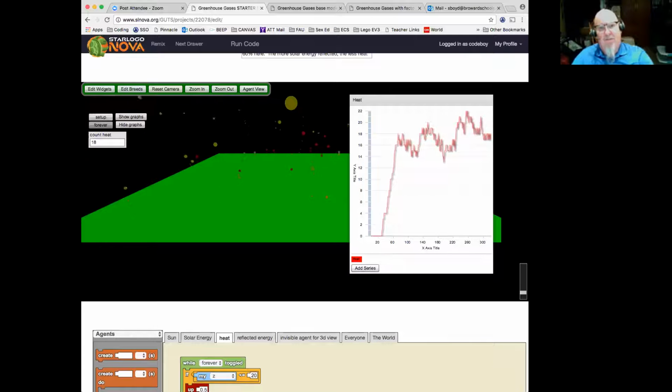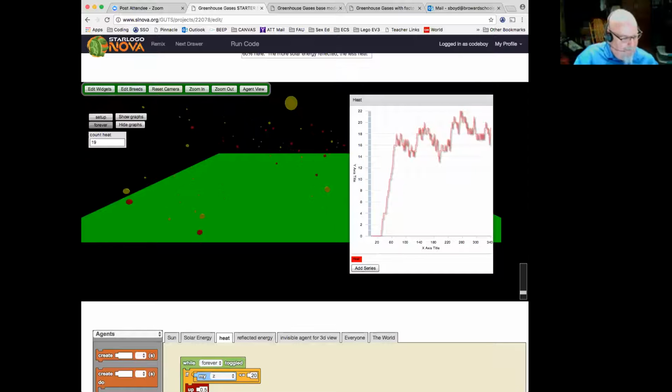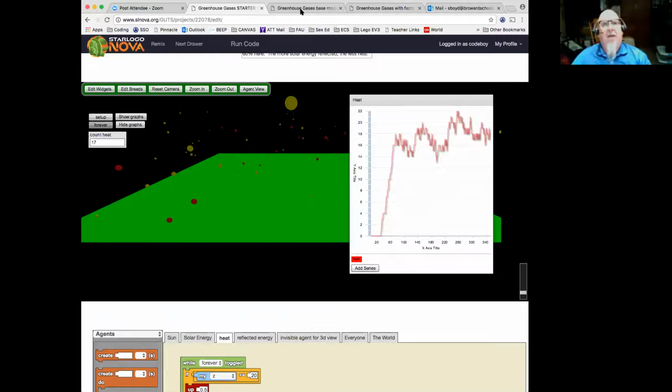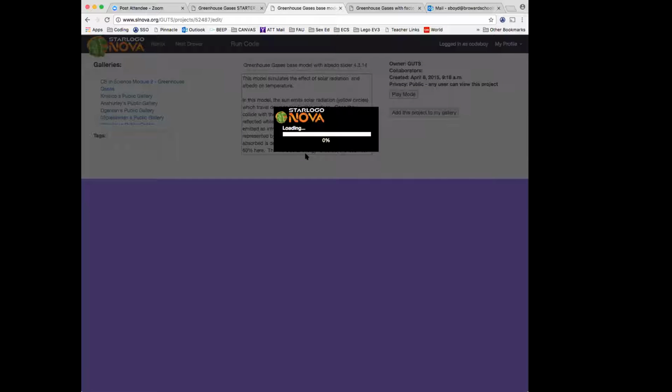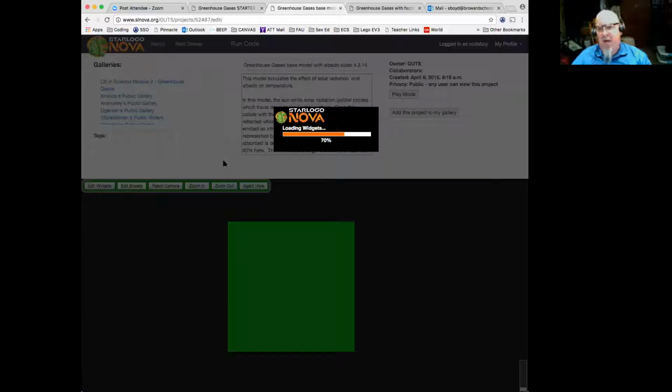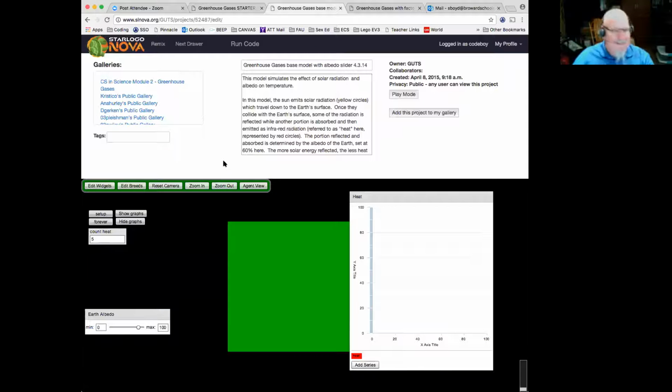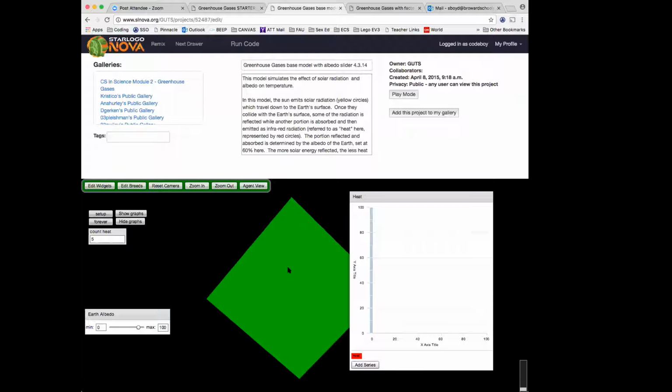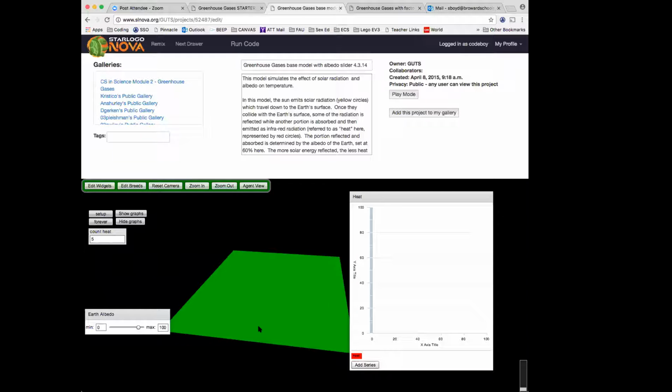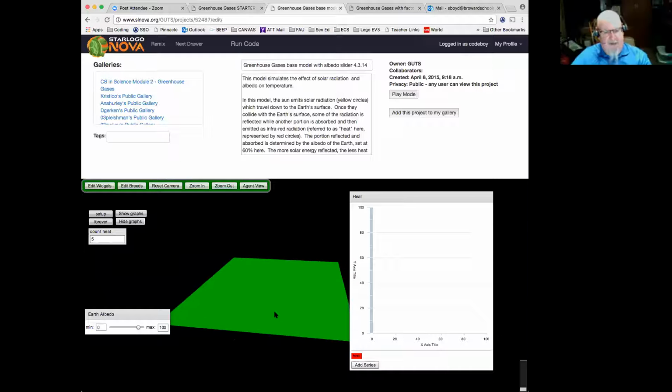We're introducing the concept of the surface of the planet, what they call albedo. So we later develop an albedo slider because in the original model, we've hardwired it to, I think, 60% or something. So we change it, we add a slider. Sorry, I'm putting that in 3D view. On the Macintosh, it's the Option key. I think it's the Control key on the PC and the mouse.